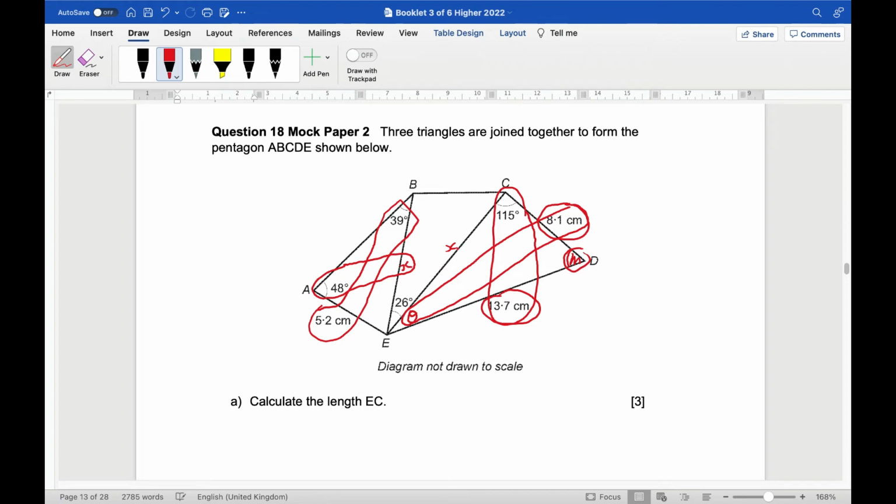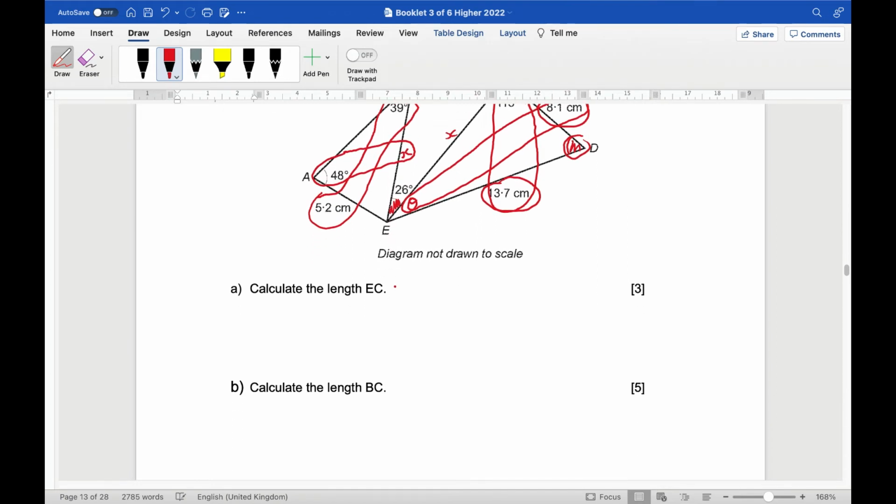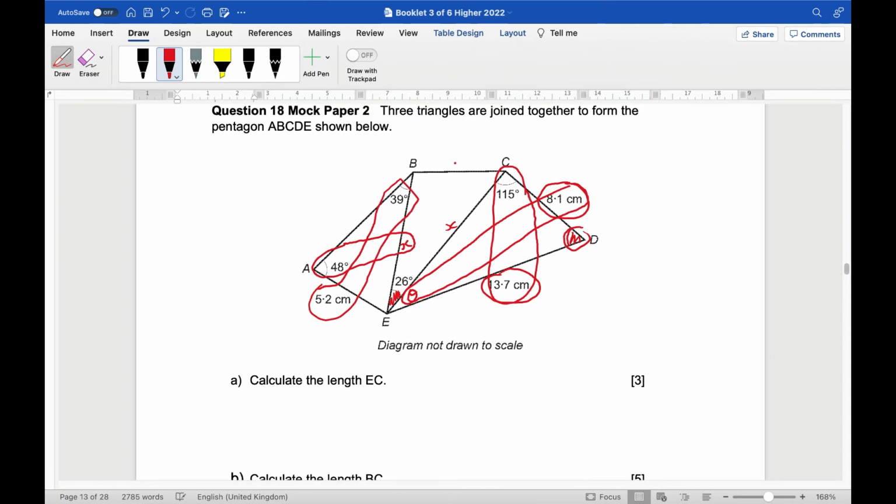And once I know the 2 X's from using both of the side triangles, I then have a triplet from the middle triangle, because I know this angle is 26 and I'll know both my missing sides there. So I've got that triplet, and I'm sure Part B will ask me for the length BC. There we go. So we work that one out. Well, that one can be a squared equals b squared plus c squared.